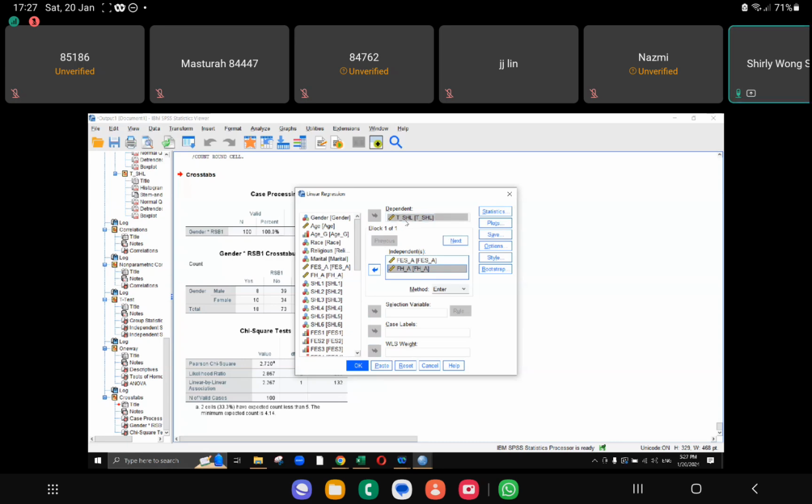This is sexual health literacy as dependent variable. Here is family economic strain and family health skill. So if let's say the family health is good, basically I think the literacy could be higher. Probably, I don't know.